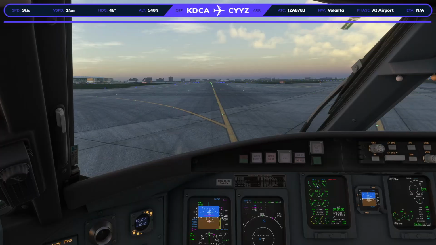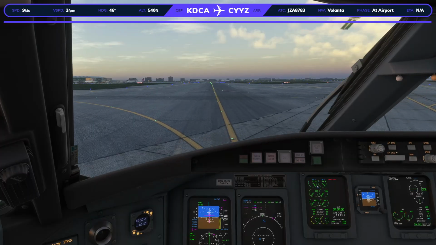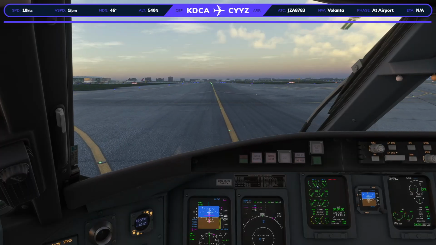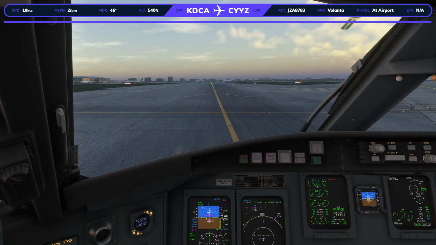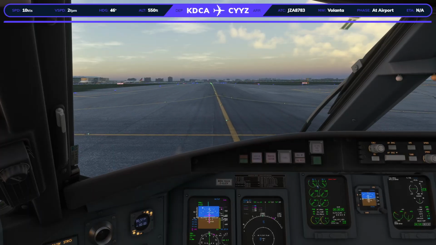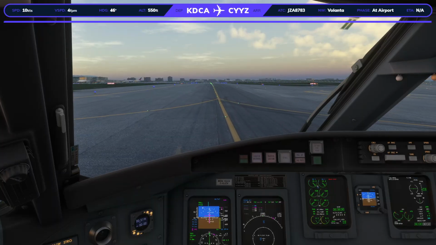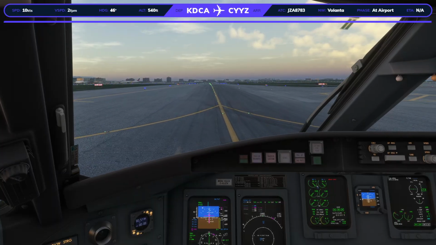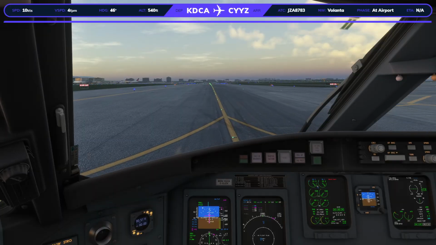Air Canada 1033, ready to taxi. Air Canada 1033, taxi to runway 33 right via 8, Alpha Lima, Alpha Delta. 33 right via 8, Alpha Lima, Alpha Delta, Air Canada 1033.